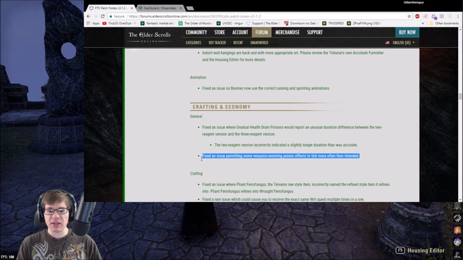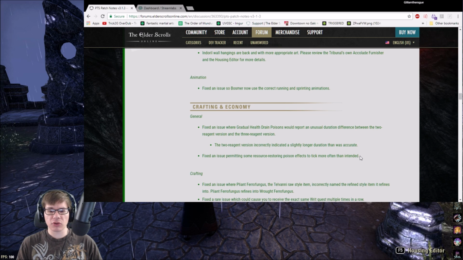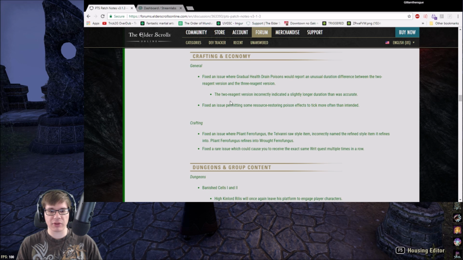I don't know what this means, but I know for a while resource restore poisons were very popular in PvE because sustain sucked. Apparently there was a bug where you got more regen out of them than intended. When I used them, which was very infrequently and I didn't really investigate them heavily, I didn't notice anything out of the blue like wow, this is really helpful. So I wonder if it was a specific poison in general, but I didn't really notice anything with that. So it's interesting that they mention it. Like I didn't know that it existed, but more balance, good.